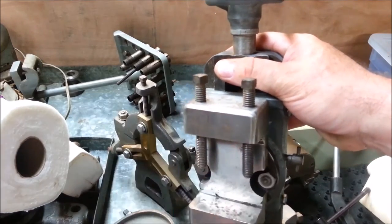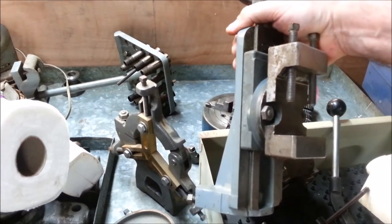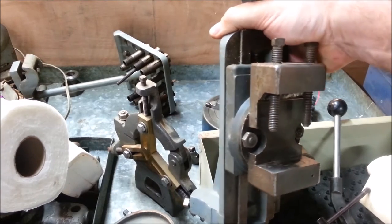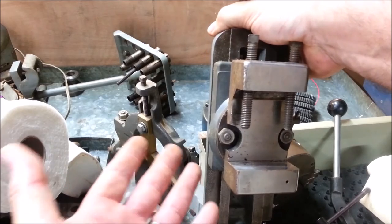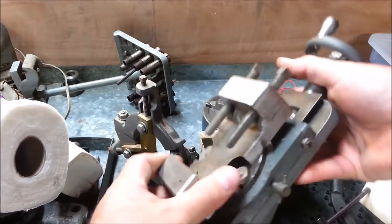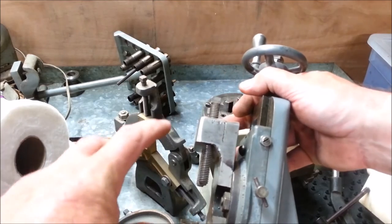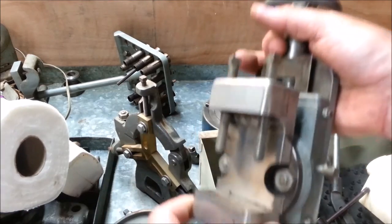So that's pretty interesting. I probably won't be able to get top price for this. I've already got a good milling attachment, so I'll probably end up selling this. But these are worth from $2 to $250. I probably will only get about $150 for this, since it's got this shop made vise on it, even though it looks really nice, and it's definitely bigger than mine. I would say by 1/2 inch, 3/4 inch.